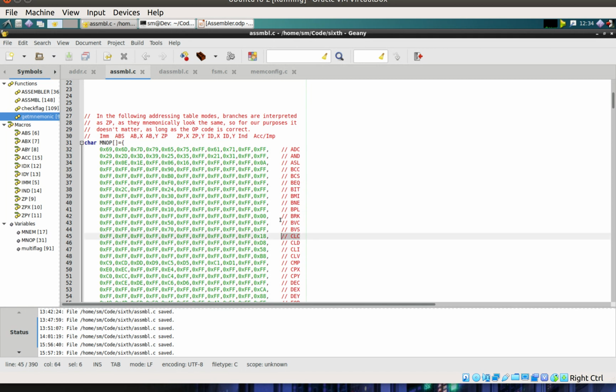So it goes and looks up CLC. It's on this row of this array, and we know that the accumulator and implied is a good one, but I tried to do something else with it. I tried to do an immediate and it won't let me because it says FF is invalid.